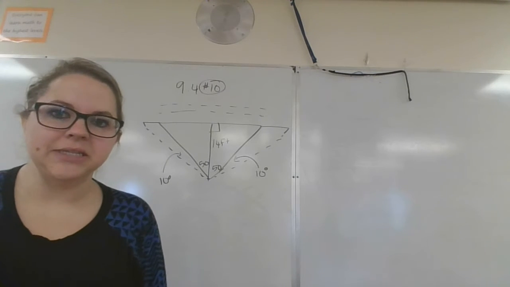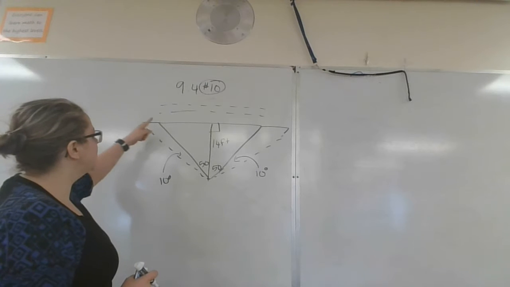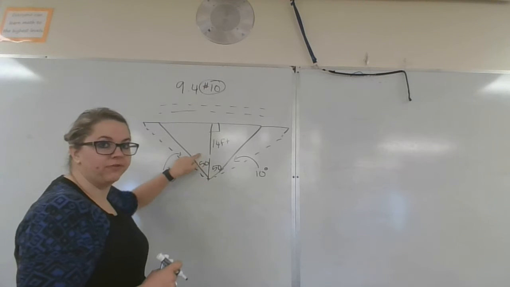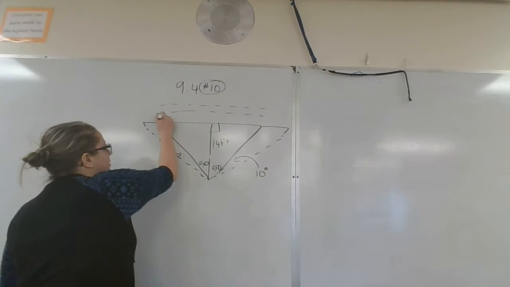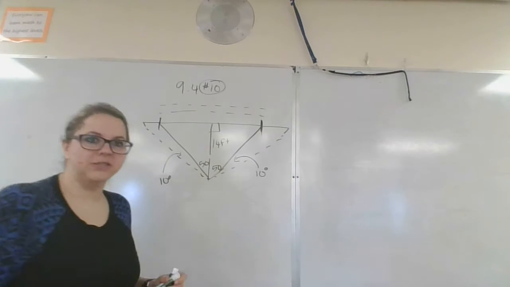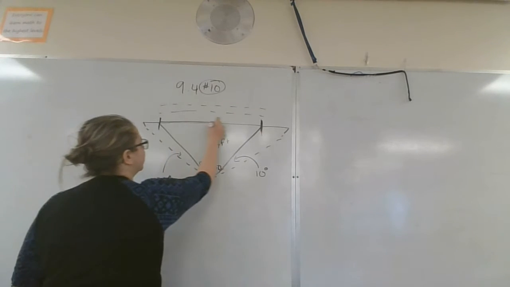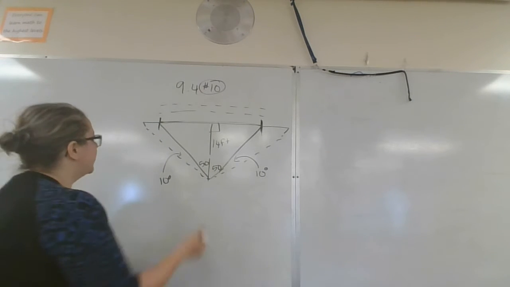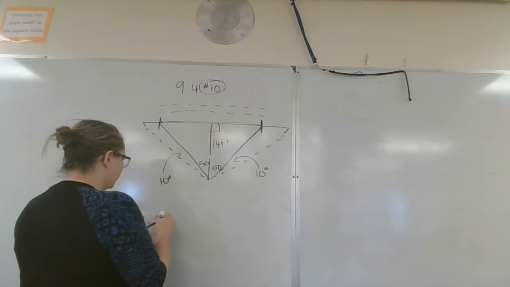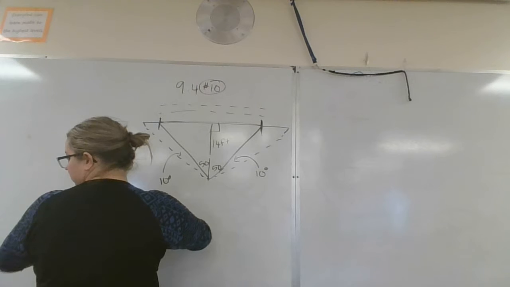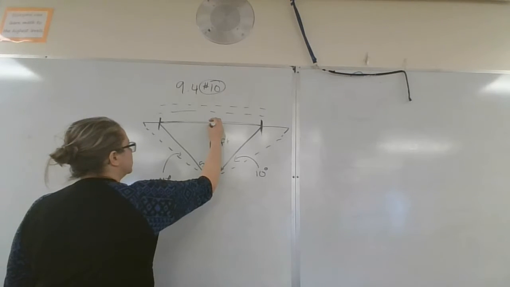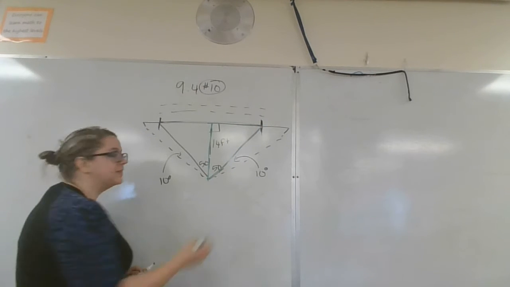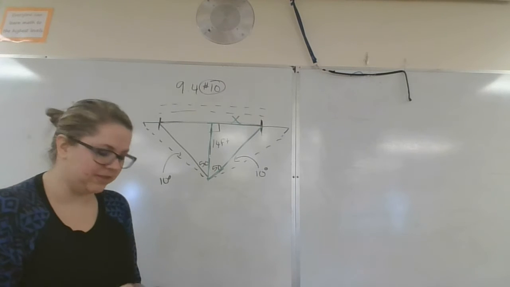Okay, it says, what is the distance between the ends of the glass? So we want to find the distance when the photographer is looking at just these 50 degrees. I am wanting to find from here to here. That is my goal. In order for us to do that, let's just look at one of these triangles. I don't want both of them, just this one. We're wanting to find this x right here.